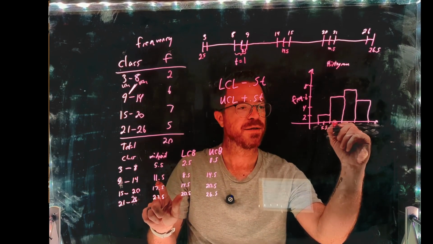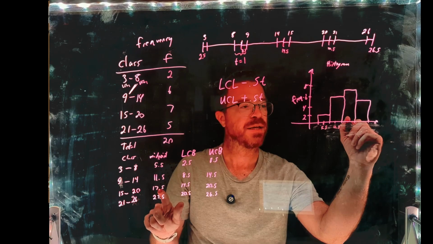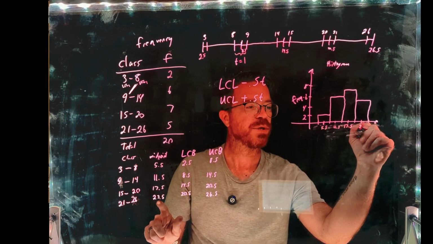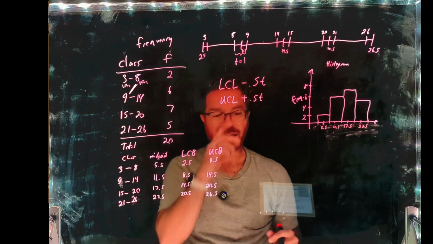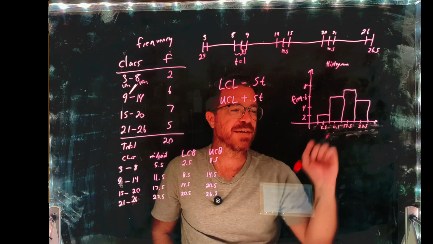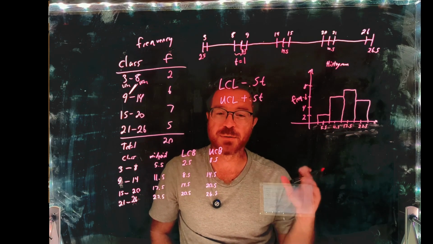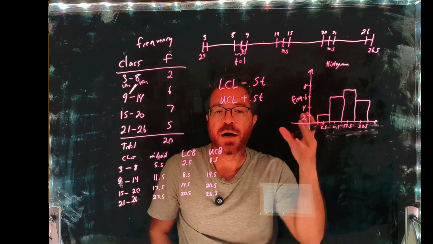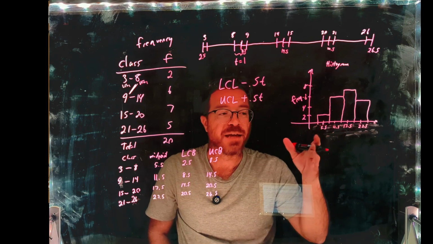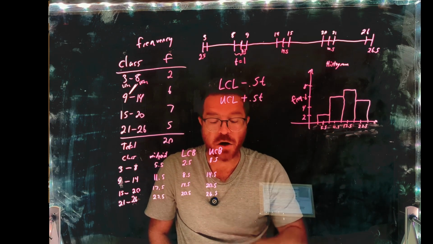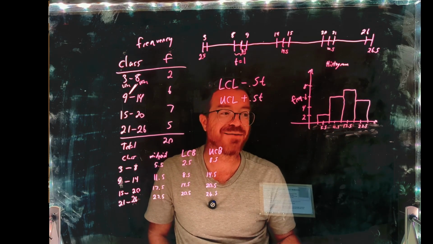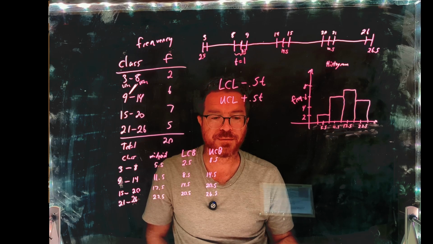5.5, 11.5, 17.5, and 23.5. That way we can think of this as the 5.5 group, the 11.5 group, the 17.5 group, and the 23.5 group. Because remember, our midpoint is the average of that interval. So if I don't know what the values are, then the best guess I have is that on average they would be 5.5, 11.5, 17.5, and 23.5.